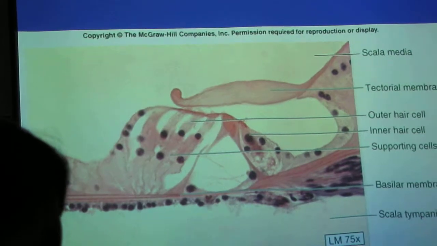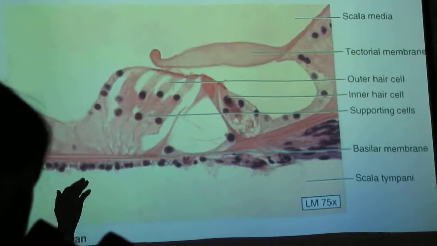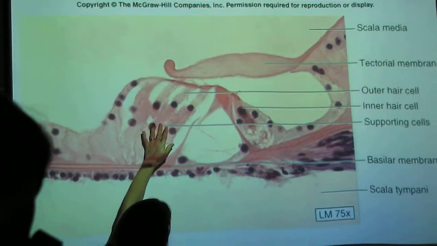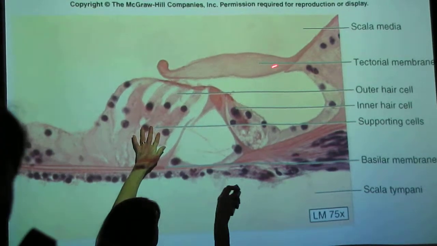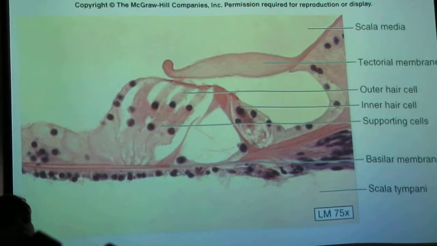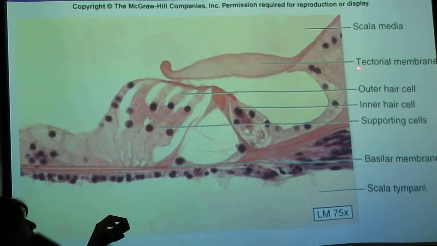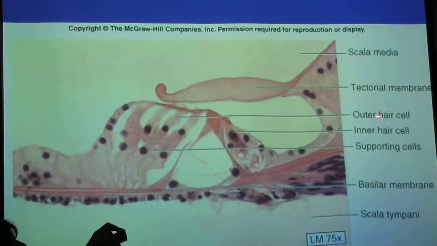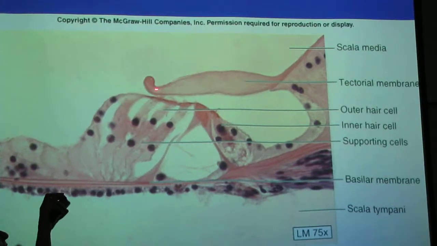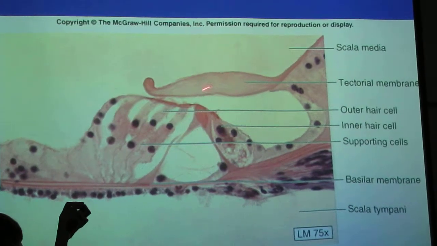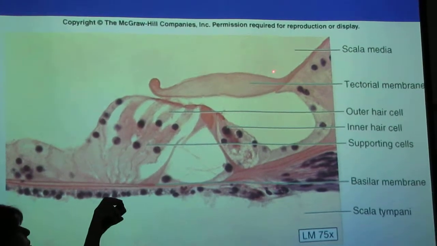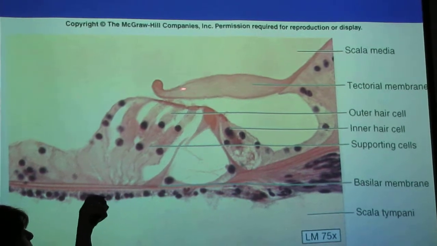Yes. So when sound waves come, there's fluid inside of here. And those sound waves are going to move this membrane, these cells right here. And these cells are attached to this membrane that's like a roof. In Spanish, we use the word techo for roof. It's called not the techo, but the tectorial membrane. And it has this little loop here. I call it the loop-de-loop. It's just this little loop-de-loop that's really cute and that you can easily recognize. So this is the tectorial membrane.